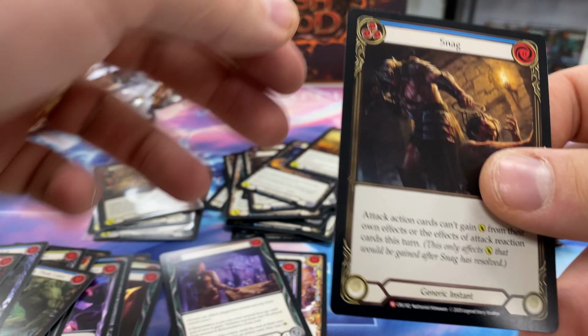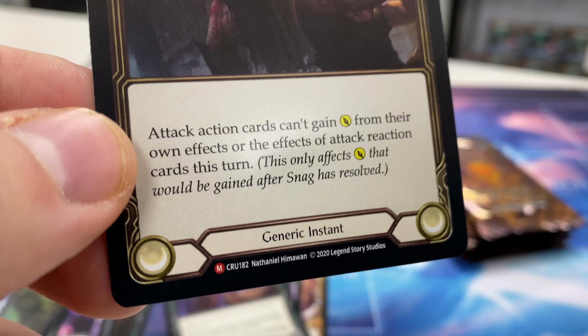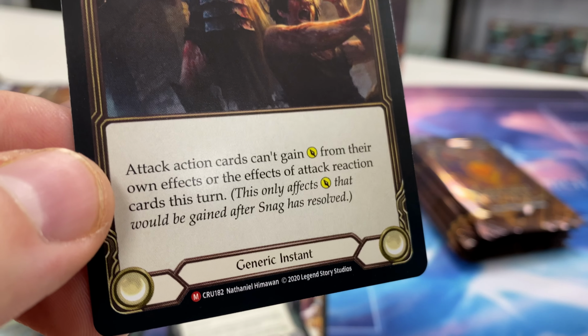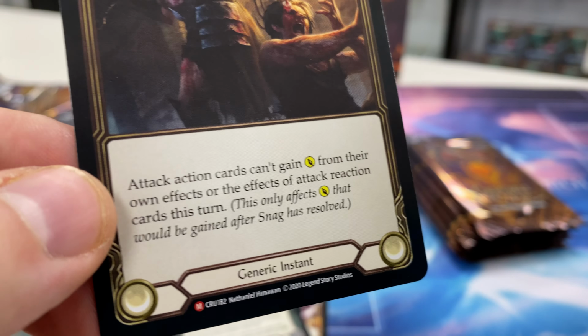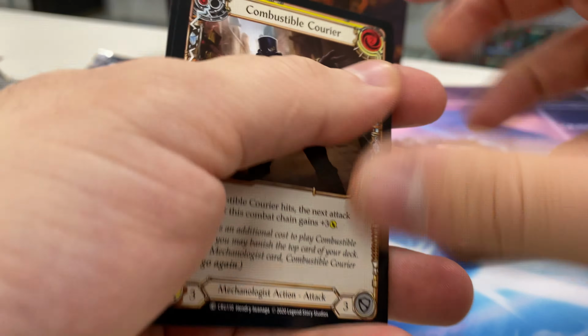And Promise of Plenty. So Snag is a generic instant, so it works the same way as Magic: The Gathering instants. You can play them all the time. And generic allows it to be put in any deck. So that's why it's one of the more valuable ones. All the generic Majestics are usually a little bit higher value because they can be used in any deck.